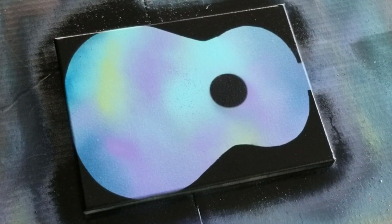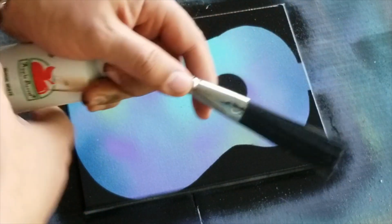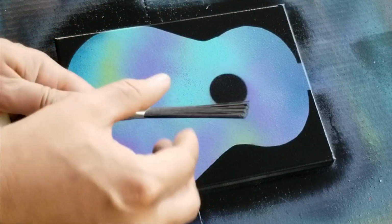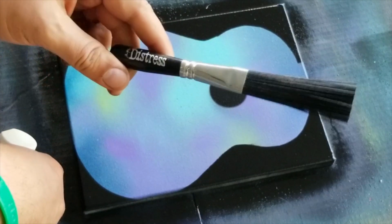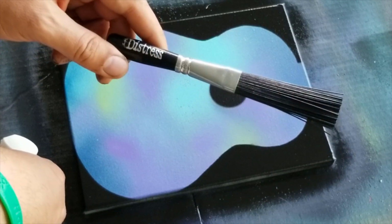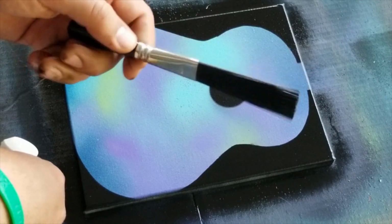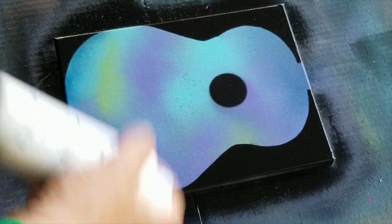Okay, so the next step now is take some white acrylic paint and one of these gadgets to help with the splatter. You can get these online at any craft stores. This particular one I believe I got at Jerry's Artorama, but I'm sure you can find them in other places, maybe even Amazon too. So anyway, let's start.